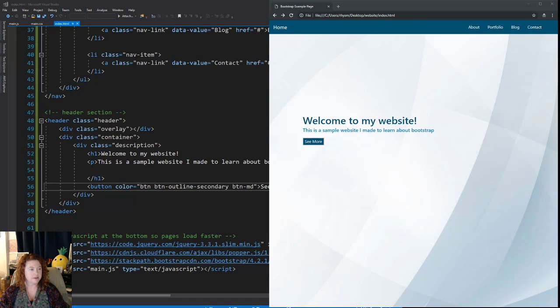Let's see. Buttons secondary. It's not button. It's just button secondary. That doesn't seem to matter.